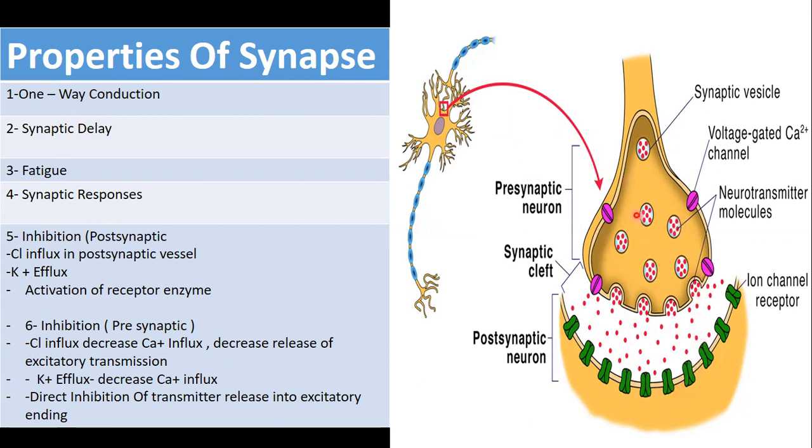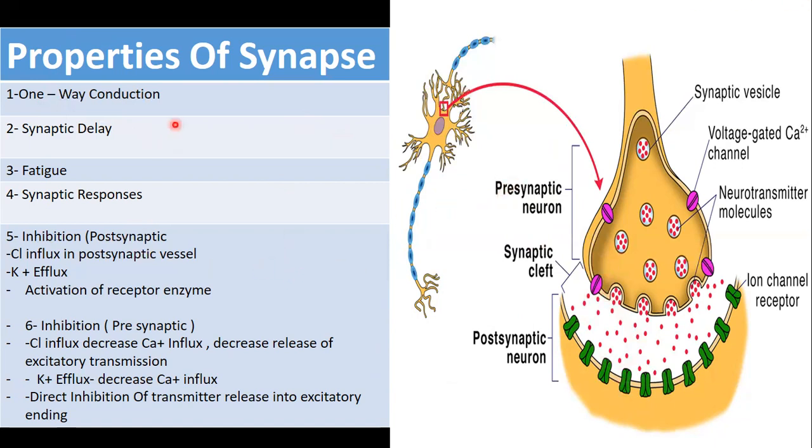That is from the presynaptic neuron part to the synaptic cleft to the postsynaptic part. Since an axon can conduct in both directions with equal facility, the one-way gate of the synapse is necessary. So we say that the synapse has a property of one-way conduction: we first have the presynaptic part and then the postsynaptic part.